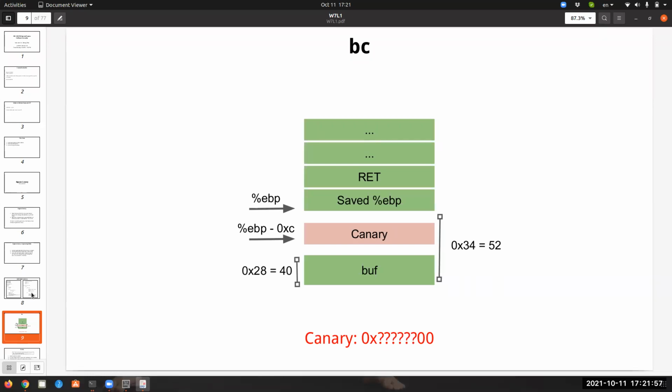After that, we can put 8 bytes of garbage here. We don't care. Then we have the saved EBP value. We don't care. So 12 bytes of garbage. Then we put a return address to point to our shellcode. That's what we are going to do here.